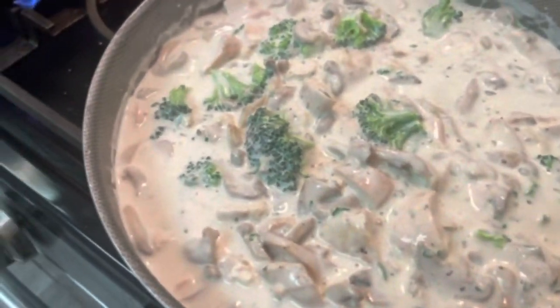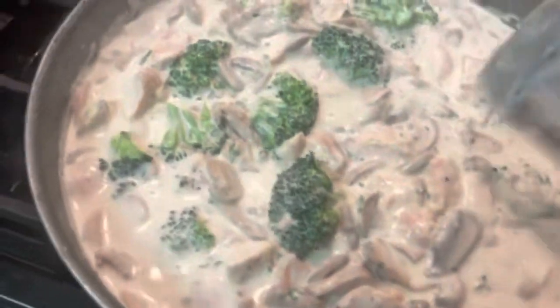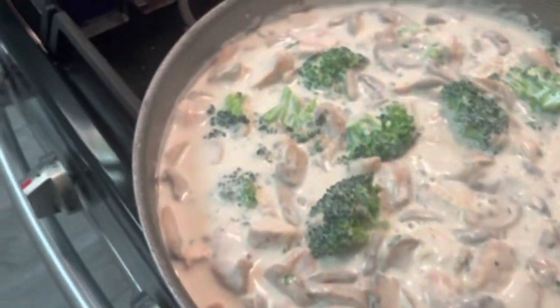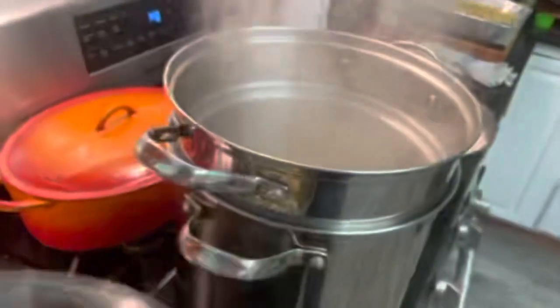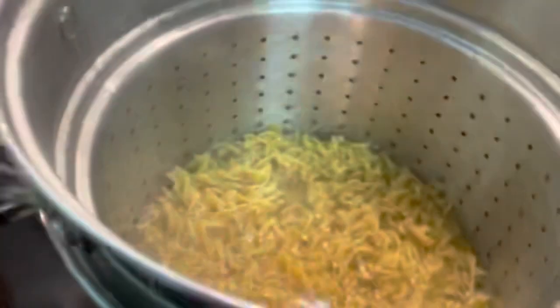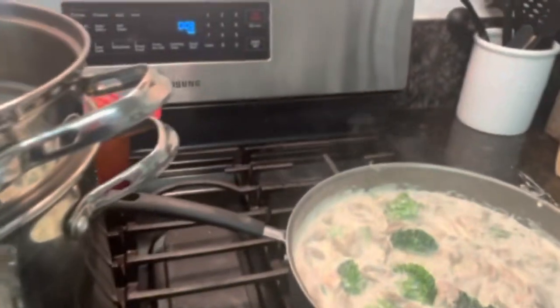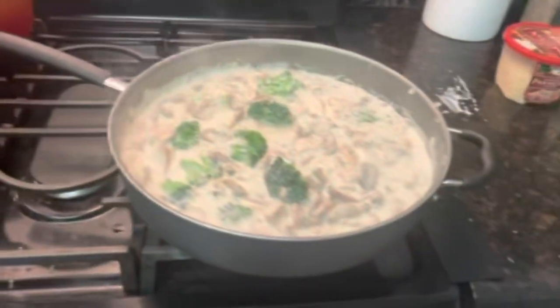This is a cheap dinner. It's not chicken Alfredo because I used cream of mushroom soup and half and half. Back in the day I had three kids, a busy household, and a strict budget. So I learned — without the internet back in those days because I'm old — how to make food stretch and make food that my kids would eat. So that's it. Come back and I'll plate it up and show you how it goes.